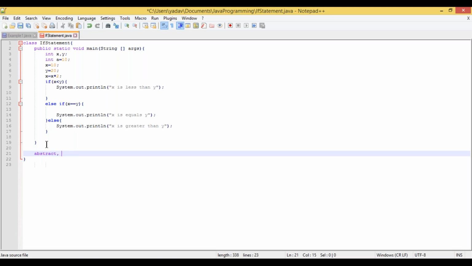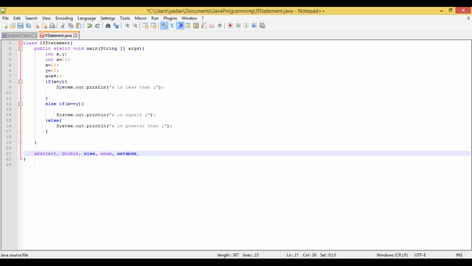Keywords like abstract, double, else, enum, extends. So we have a lot of keywords, and if you observe, the keywords appear in different colors.